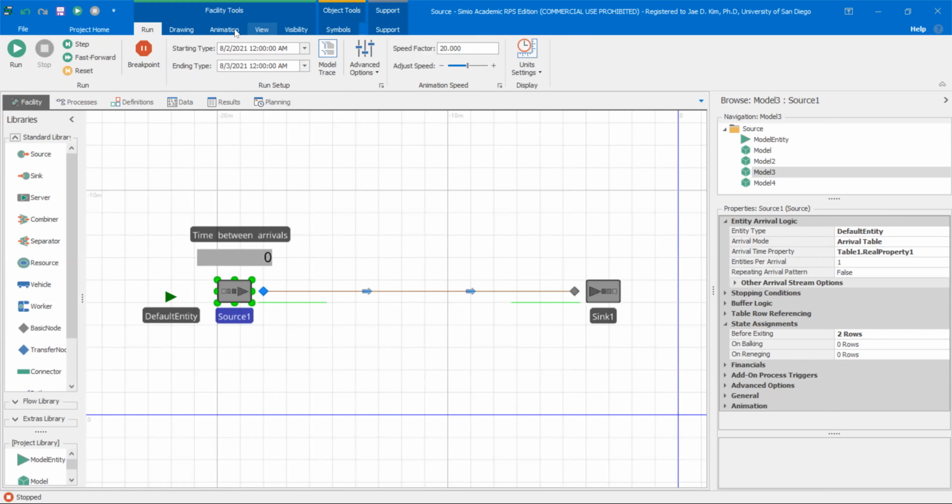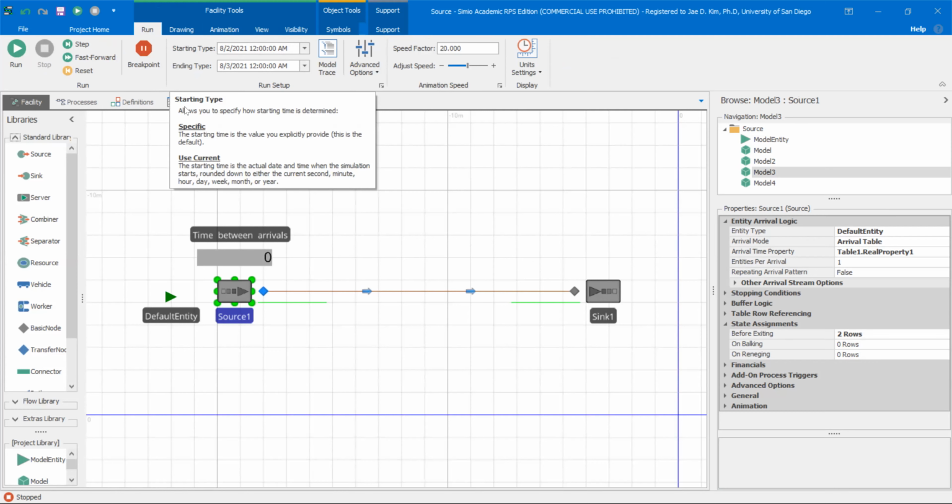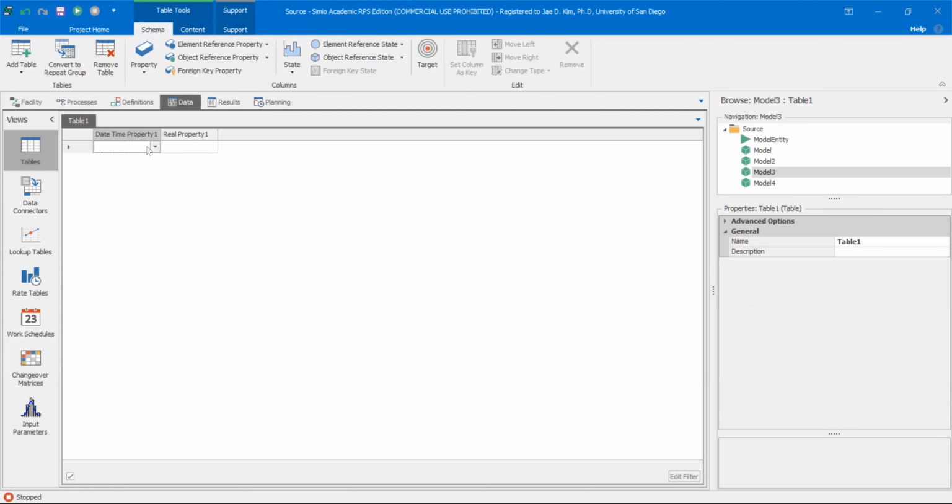So I'm going to go to my data table and set up the arrival events based on this reference. August 2nd, and let's say the first arrival I want to be 12:45 a.m. And the next one, let me copy this down here.